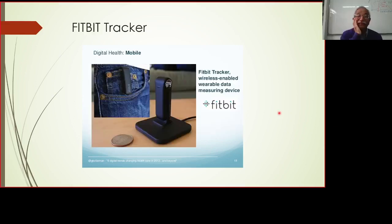Then this is another thing, Fitbit tracker, and many types of things are available, how many steps you walk. And recently there was a paper published saying that if you walk a minimum of 10,000 steps every day, your Alzheimer's will be delayed. You walk, walk and walk. The more you walk, and especially in your case, it is a great thing because you walk up and down. So if you want to go to the rector's office, you are climbing 10 floors. I did that once. I don't think I want to do it again. But that is a great exercise here in the university atmosphere. It is good for your health.